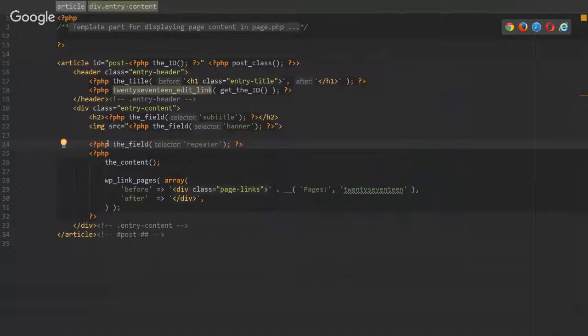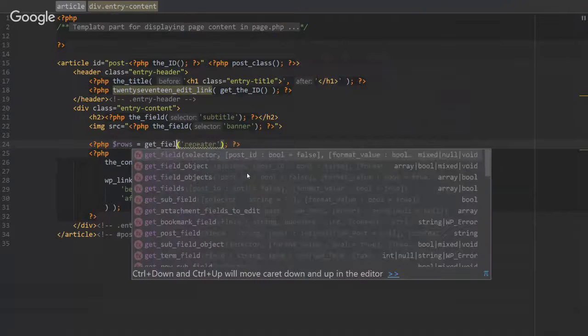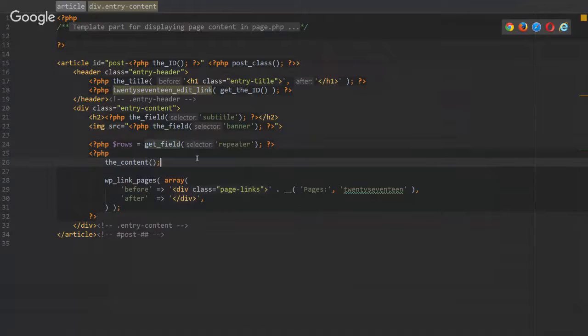So there are a few different ways that we can interact with a repeater. We can do rows equals get field, which would then call it and return it all in rows.